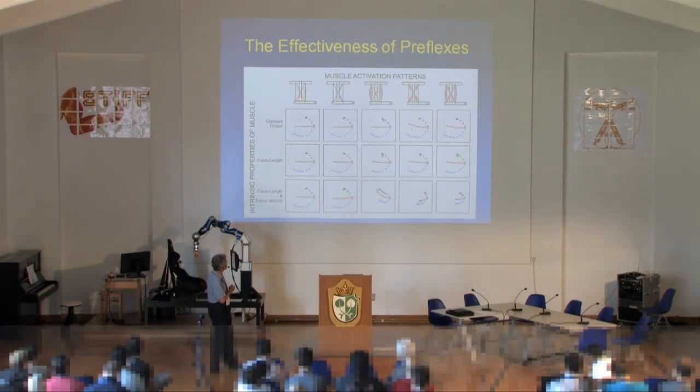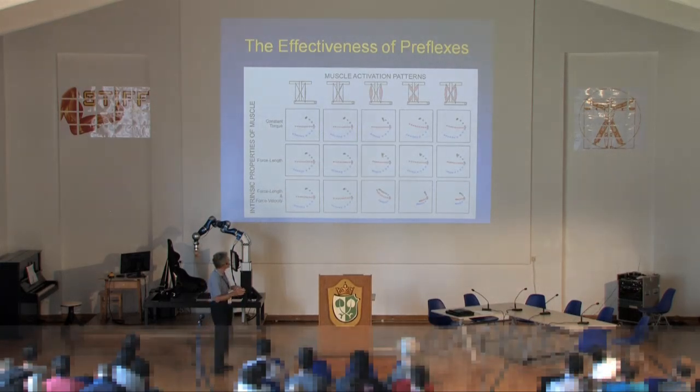So these are all equal recruitment patterns in terms of producing the same stable posture of the arm. They all will hold up the arm against gravity, maintain it in this position, but you can see here's a situation where I'm just using biarticular muscle at a low level of activity where I have to generate the torques opposing gravity. Here's where I just use a pair of monarticular muscles to do so.